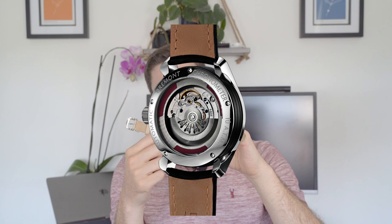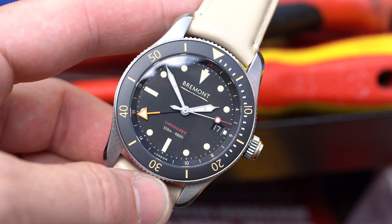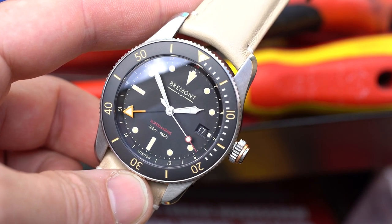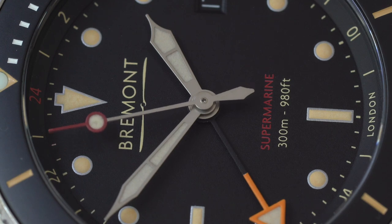Their custom rotors are delightful, so I'm pretty gutted that this watch has a solid case back rather than an exhibition one and therefore we can't see it. P51 vintage coloured SuperLuminova has been used throughout with decent strength and longevity. Moving on to the vintage aesthetics — the discoloured sandy complexion has a definite antique feel to it, which is proving to be very popular at the moment. The hour markers, hands and bezel markings all work well together alongside the coloured print work of the logo, minute track and 24-hour markings on the rehaut.